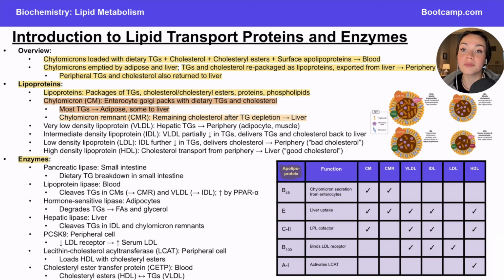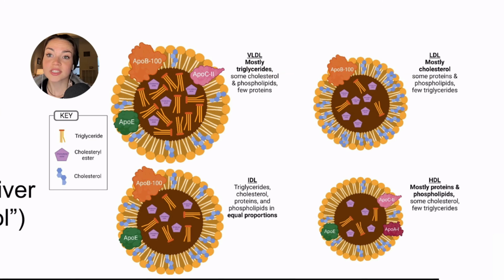And that chylomicron remnant has been depleted of triglycerides, and it's just full of cholesterol. And so that chylomicron remnant full of cholesterol is going to find its way back to the liver. All right, so chylomicrons and chylomicron remnants I sort of think of on their own island. The next four I like to think of all in conjunction. And all of these are lipoproteins that are described by their density. So you have a very low density lipoprotein, an intermediate density lipoprotein, a low density lipoprotein, and a high density lipoprotein. So let's take a look at our image.